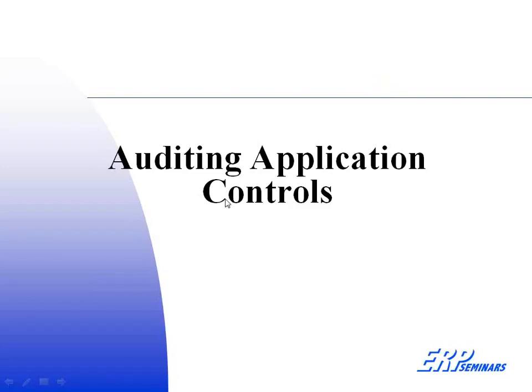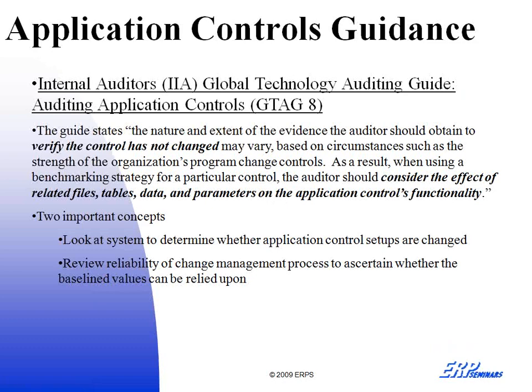So now looking specifically at application controls, I've got a couple different pieces of guidance here. One is, as a CIA, I often turn to the Institute of Internal Auditors Global Technology Audit Guides. Very good. There's a lot of good information there, a lot of good best practices. So whether you're an auditor or an IT manager or somebody designing controls, I really recommend looking through the Global Technology, the GTAG guides. There's 12 or 13 or 14 of them now, covering a variety of different topics.